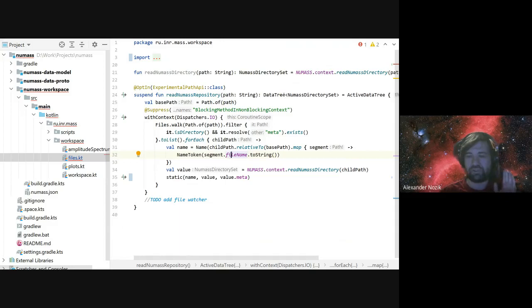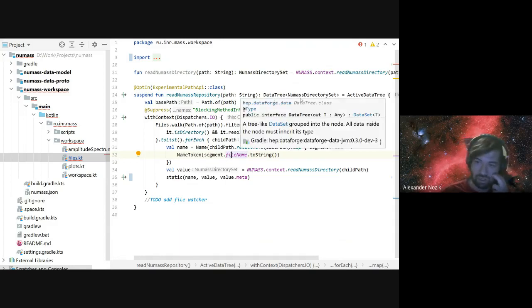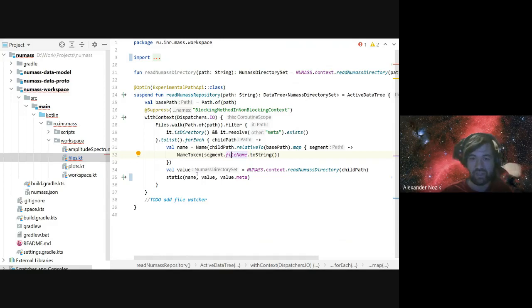What's important is that in the end we have a tree or tree-like structure of this new mass directory set. And in the future, we can also add an ability to automatically update this tree when the files change on the disk. It's sometimes useful when you are trying to interpret the data during the experiment.